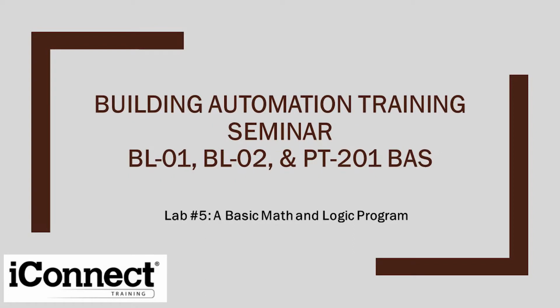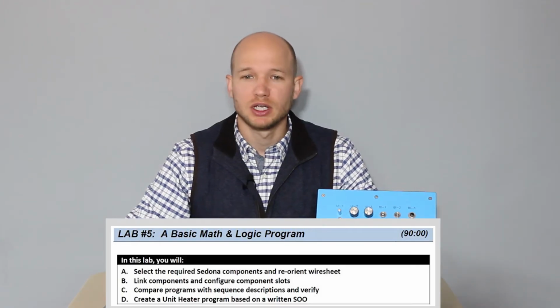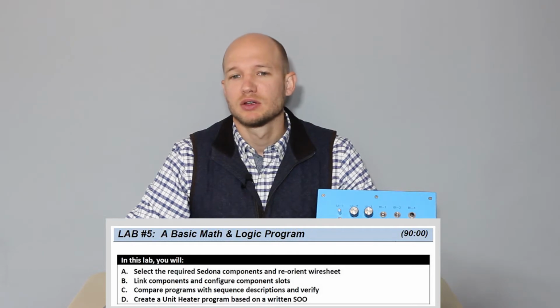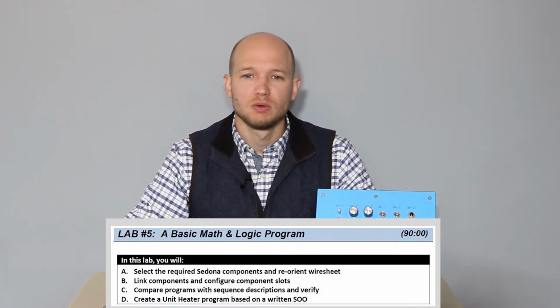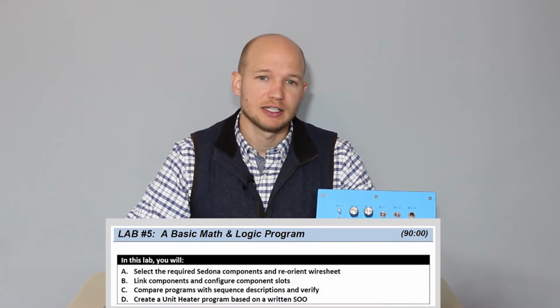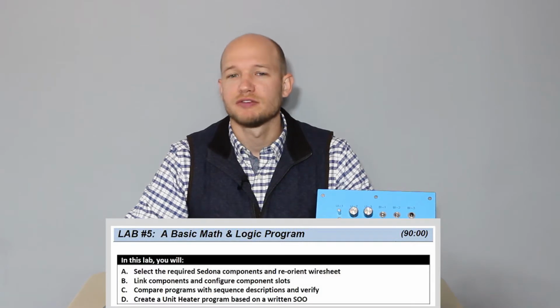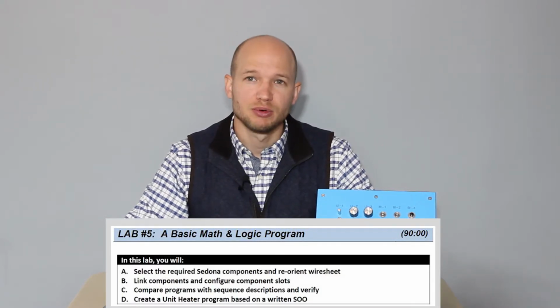In Lab 5, we're going to be working with a basic math and logic program. In this lab, we'll be working in Sedona Application Editor. We'll be selecting the required components to make our program work. We'll be linking the components and the slots together, comparing the program with a sequence of operation, and then we'll create our own unit heater program.